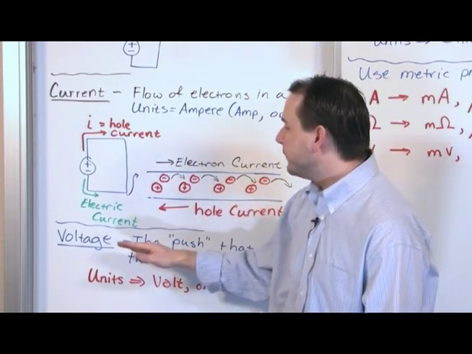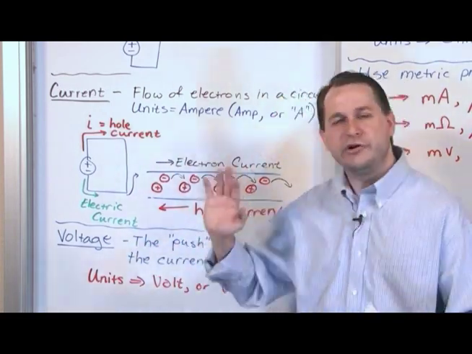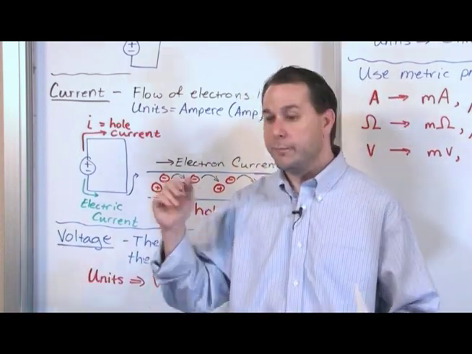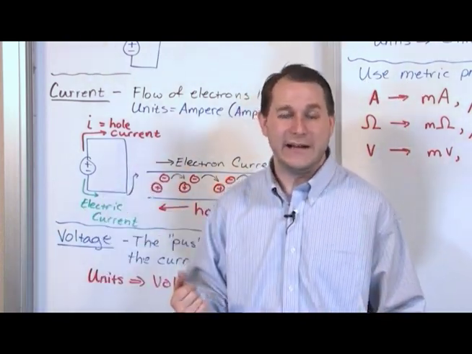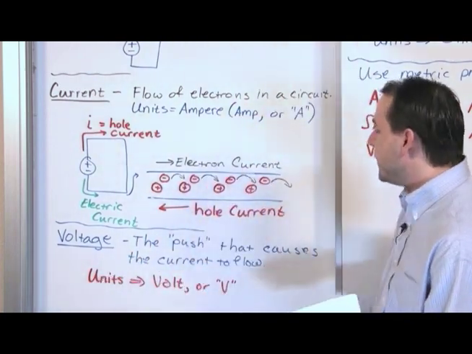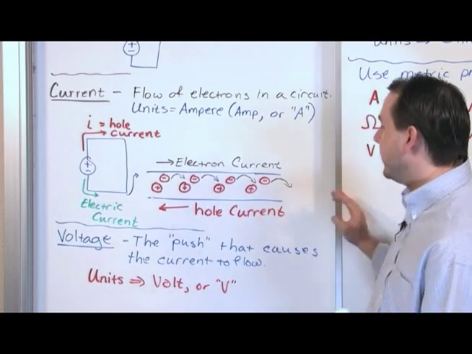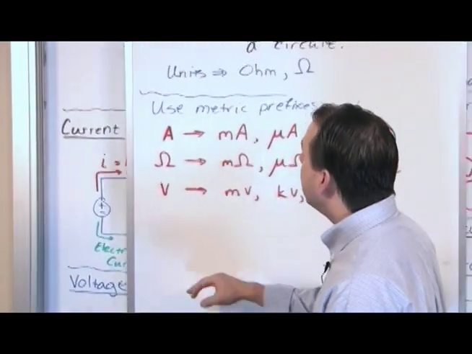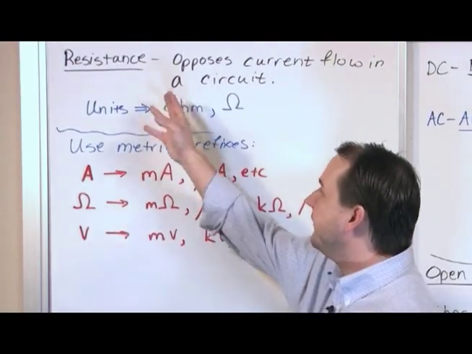And then we talked about the voltage, which is related. The voltage is the push that pushes the electric current around in the circuit. The higher the voltage, the more push you have, the more current you're going to end up getting, because you're pushing through with more force, for lack of a better word, right? The unit for voltage is the volt, or of course you have millivolts, microvolts, etc. And then we talked about resistance, which is integral to all that.